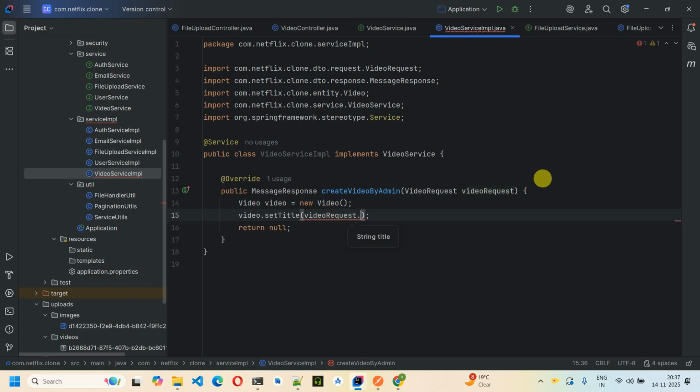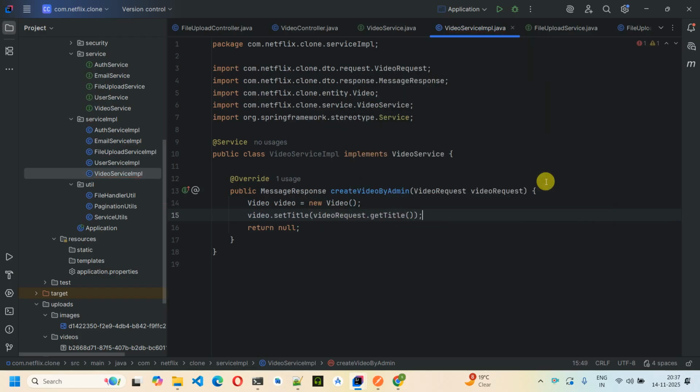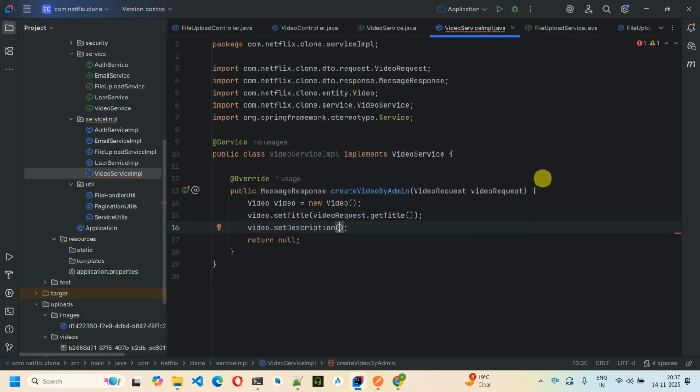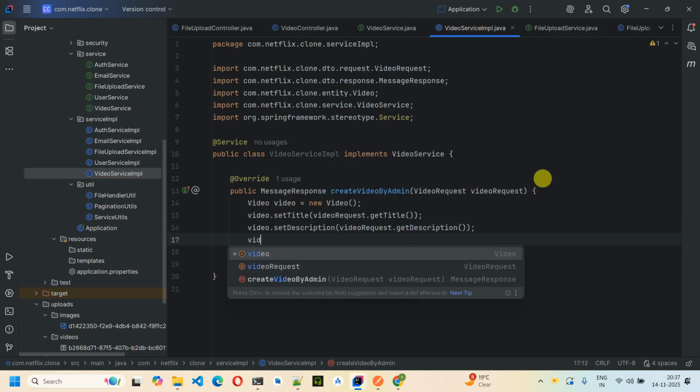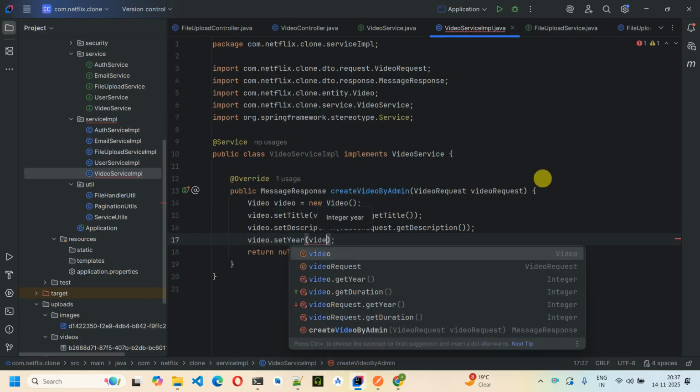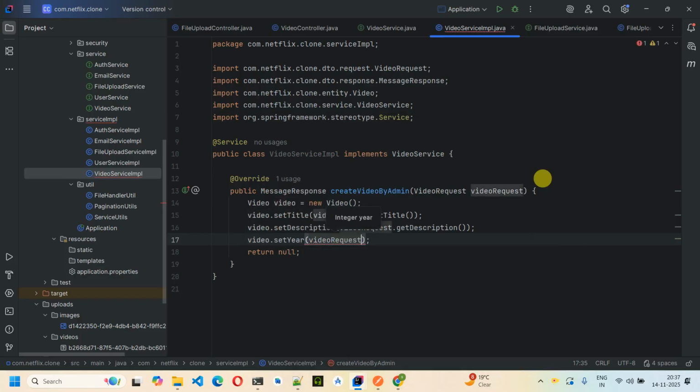So videoRequest.getTitle. Then we will set video.setDescription. We will set videoRequest.getDescription. Then we will set video.setYear and we will get it from videoRequest.getYear.